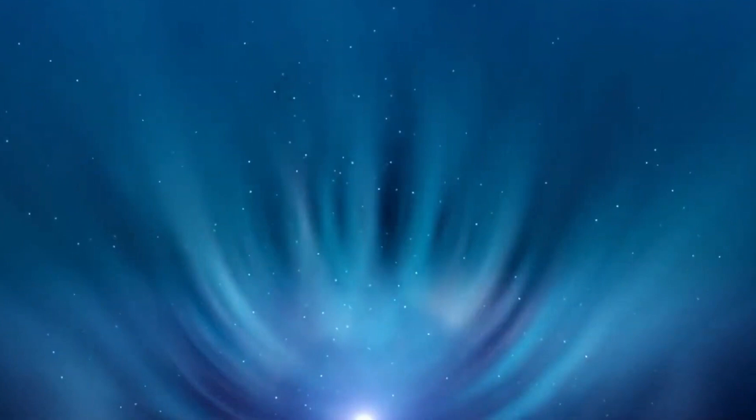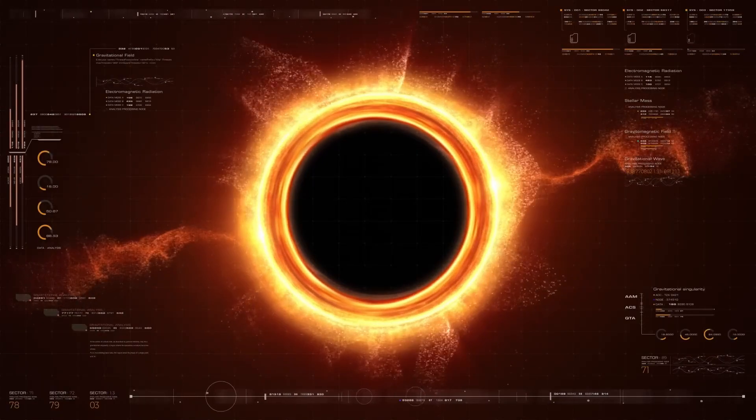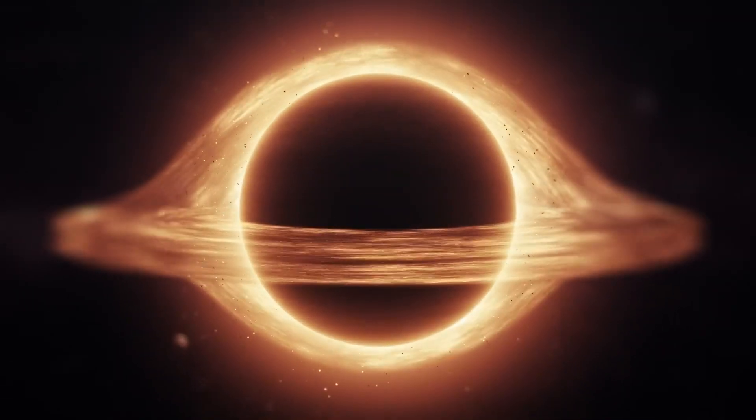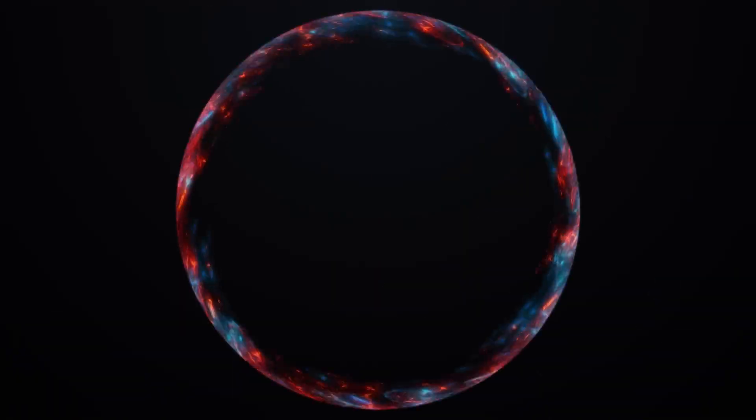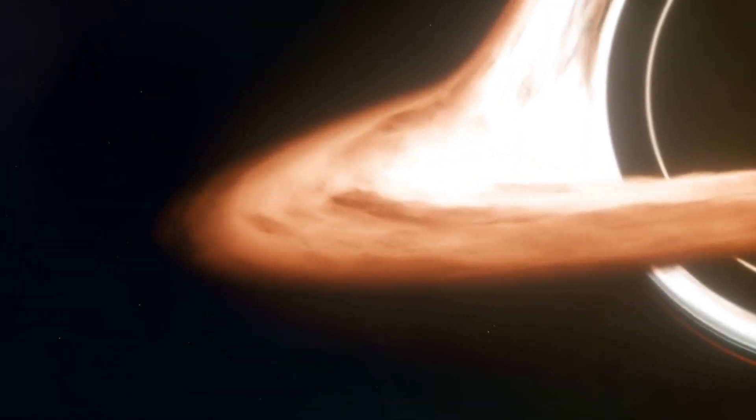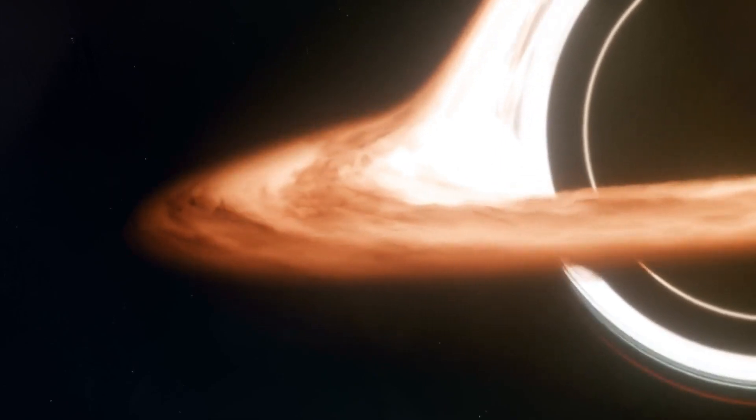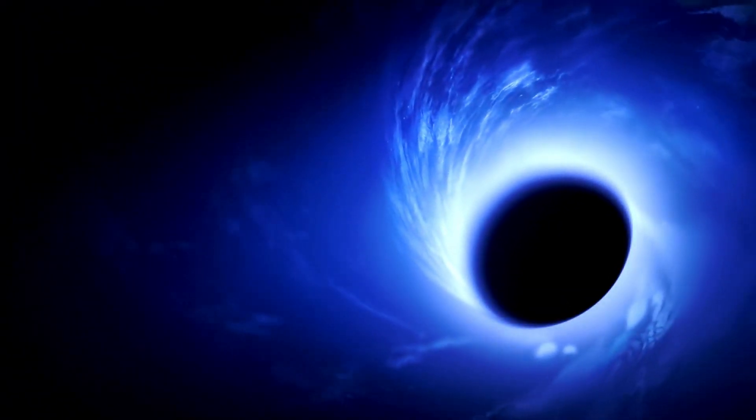Theoretically, you can turn any object into a black hole. There's a formula that tells us how much something has to be squeezed to become one. This threshold is known as the Schwarzschild radius. If you wonder just how tiny our planet would have to be to turn into a black hole, imagine the entire Earth as a ball with a radius of 0.35 inches, 0.88 centimeters. But what if an object's radius is zero?